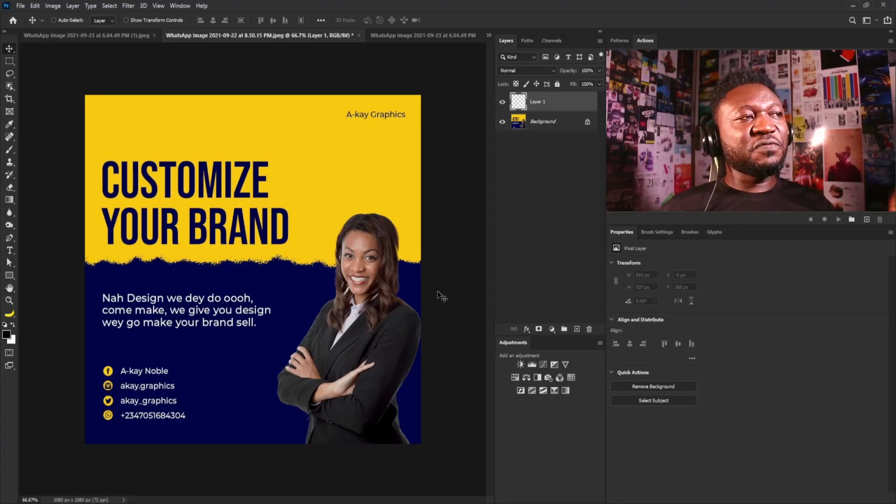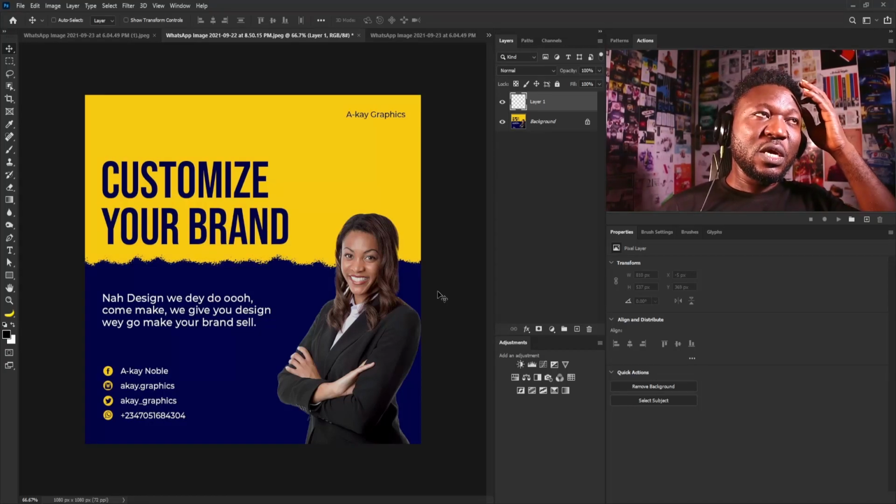All right. So if a bank or, let's say, a well-established corporate organization sees this design, trust me, calling this designer is going to be difficult, because they will look at this person like, no, this person is not up to our taste. And the people who are going to be calling this type of designer are low-class organizations, startups. And you will find out that most of these startups are the people who are not ready to pay you well. So please, the way you put the information in your design is also important.